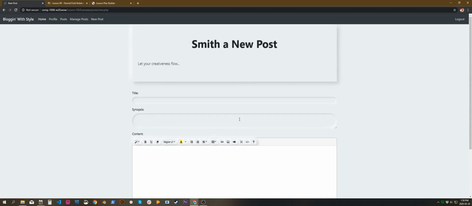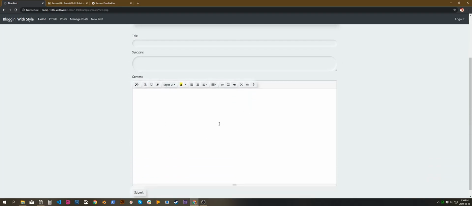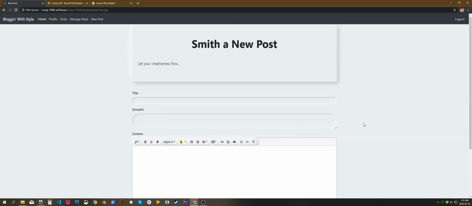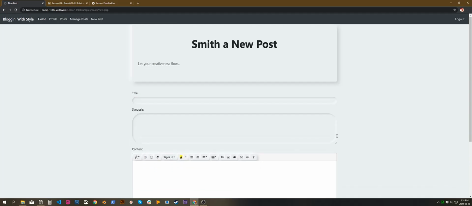Now we have to do some interesting stuff to validate the content in here because we don't want to strip out tags, or all the HTML tags that get created in here will be lost, but we definitely want to make sure they can't do cross-site scripting, so we'll have to take a look at how we're going to deal with that issue.